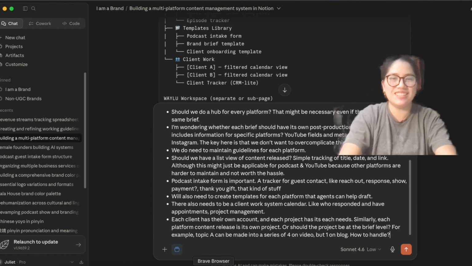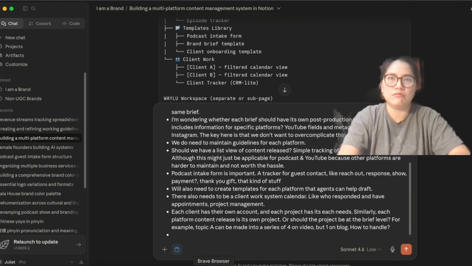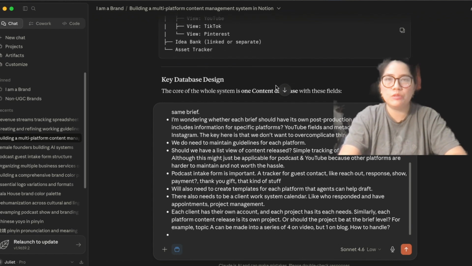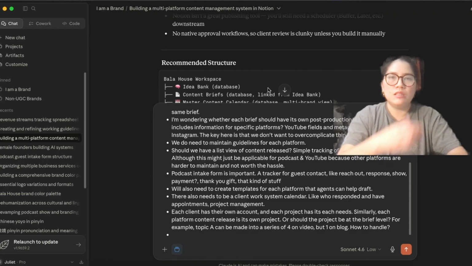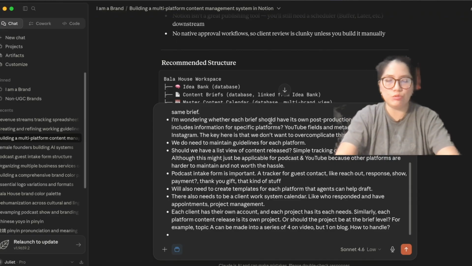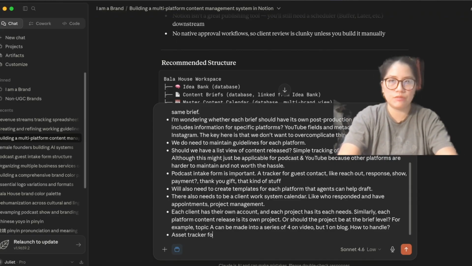How to handle? Okay. Workspace. Asset tracker. Ooh. Asset tracker for client work is important too.